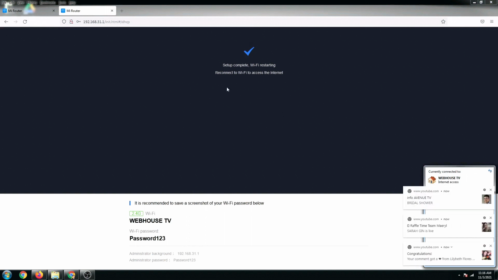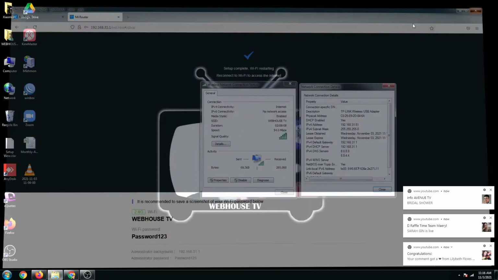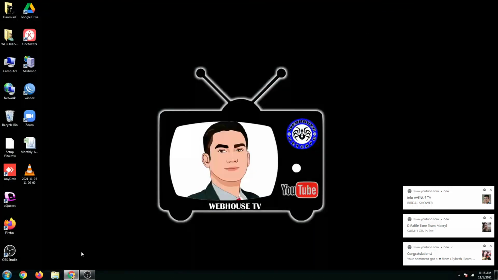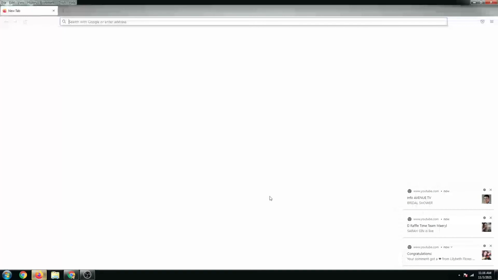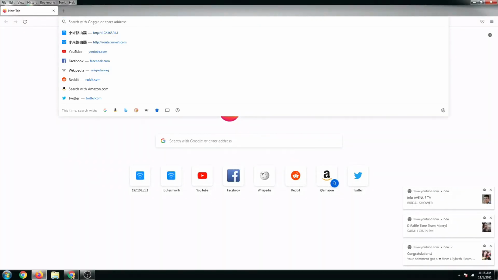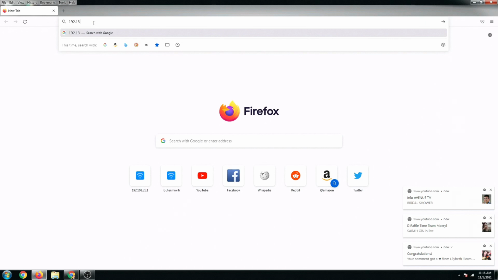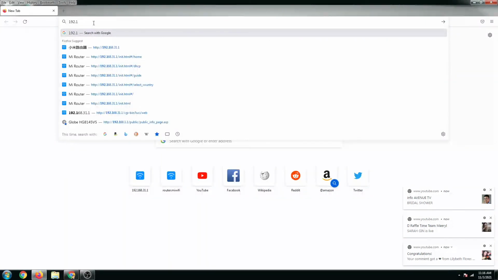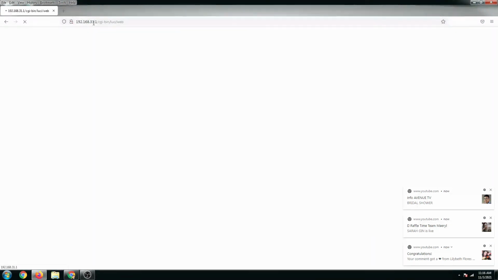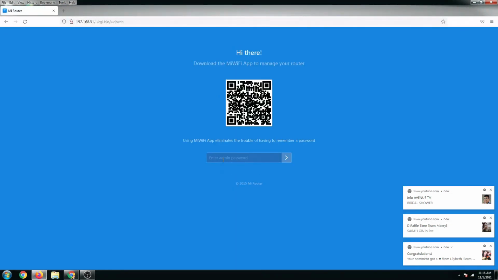Now, just to make sure, let's just log out of this, and then reopen our browser and type again the IP address of the gateway, which is 192.168.31.1. And then let's enter the admin password.